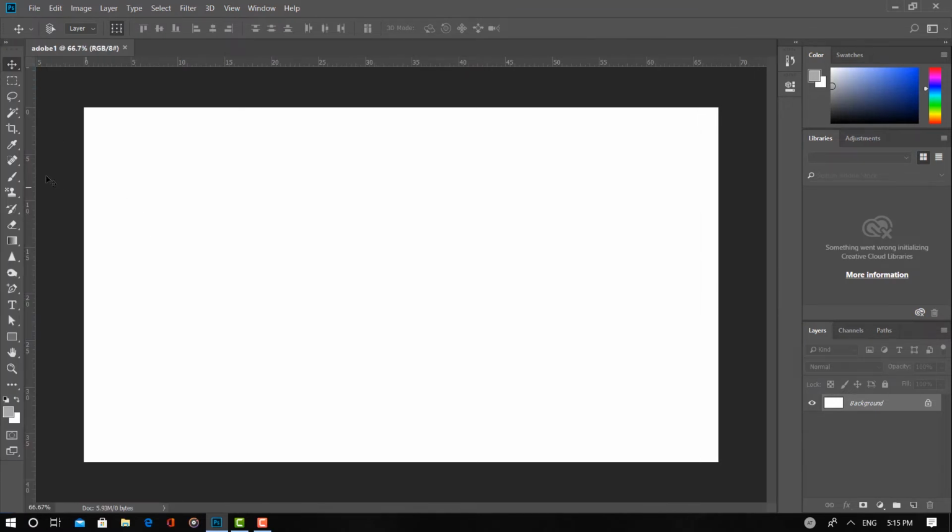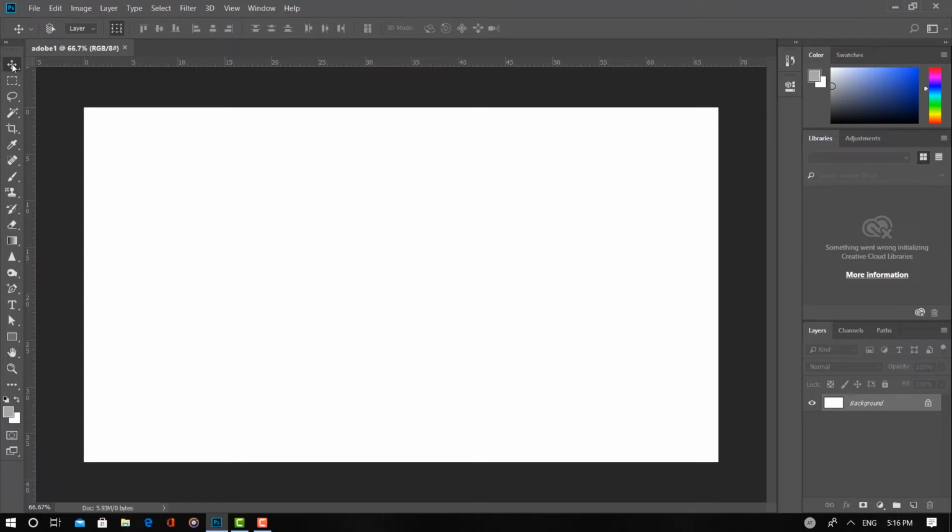For example, in version 22 of Photoshop, if I hover my mouse over any tool, I can see a preview of that tool, and I can see how it works. If you're using version 22 or later, you can see some previews of this. I can't see it because my version is 2018, and I'm comfortable working with this version.